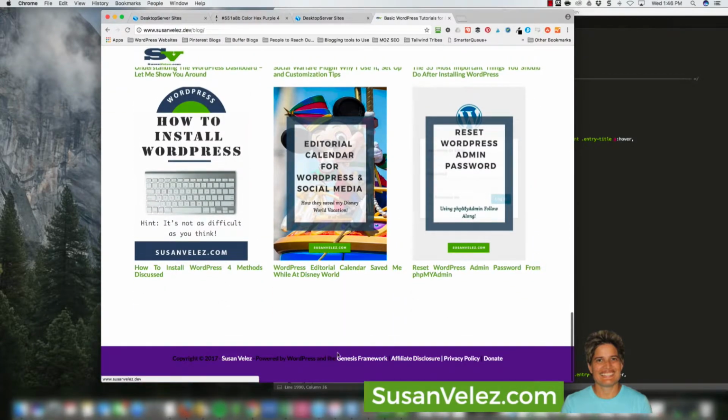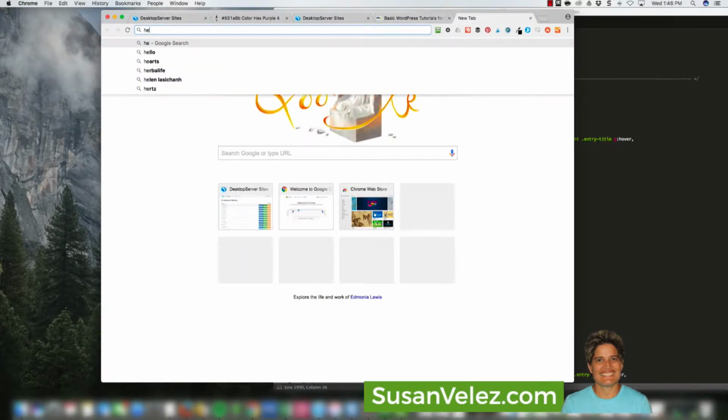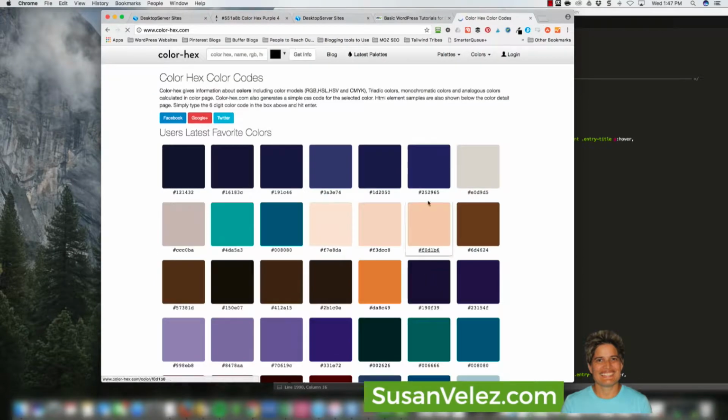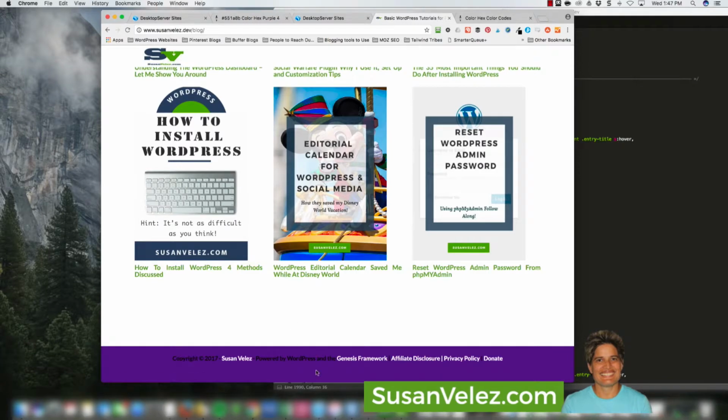So as you can see, that is how you actually make these changes on the Genesis footer credits. And you could go with any color you want, and I just pretty much chose some colors out of thin air. In order to find hex colors, all you do is open up your Chrome browser and search for hex colors, and it should bring up a ton of hex colors. You could just choose any of these sites and play around with this and choose whichever color you want. And like I said, you could actually just play around with it in the Chrome browser extension.